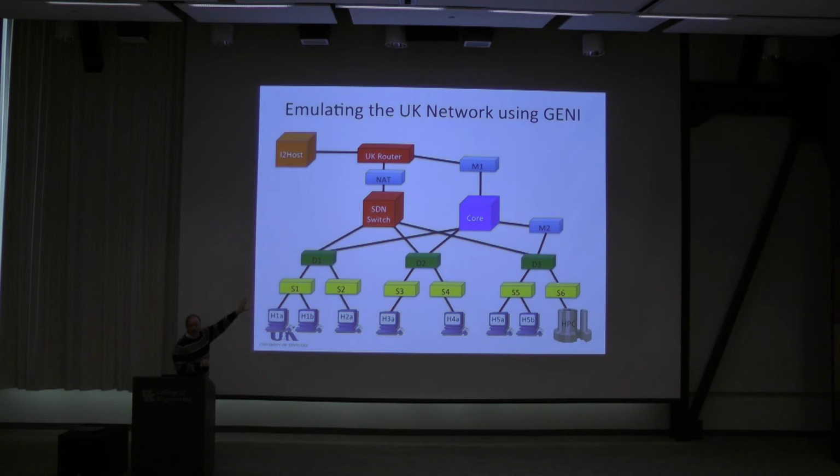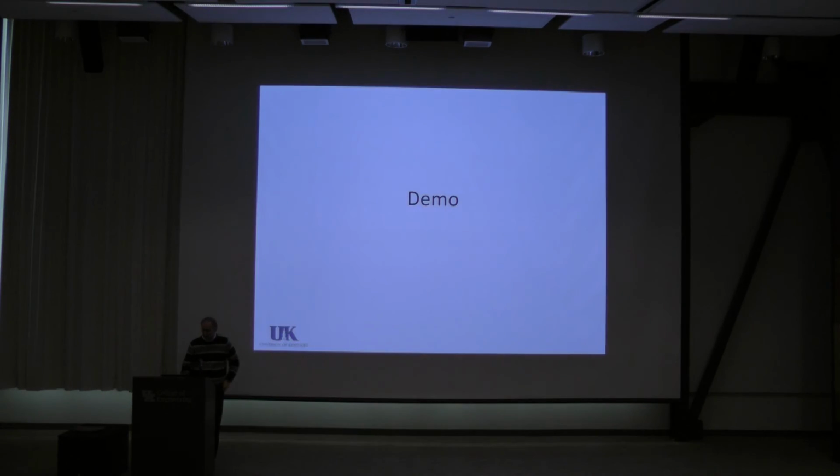We also put an SDN switch into our simulated network, and we have a couple middle boxes at various locations inside the network. And ultimately, we head out through the UK router, and for purposes of rewriting addresses on the way out so that they come back in through the SDN network, we add a NAT box in there as well. So this is the topology that we've created to do some initial testing.